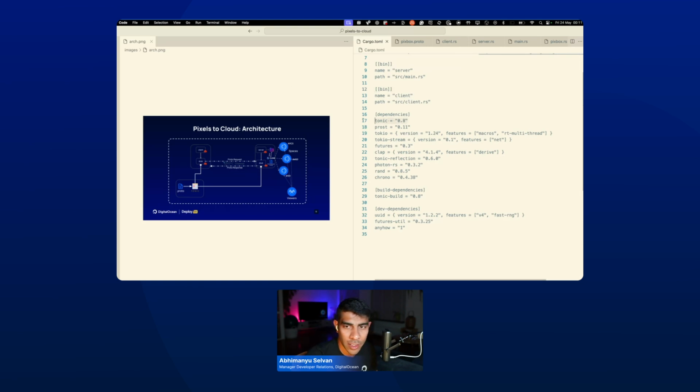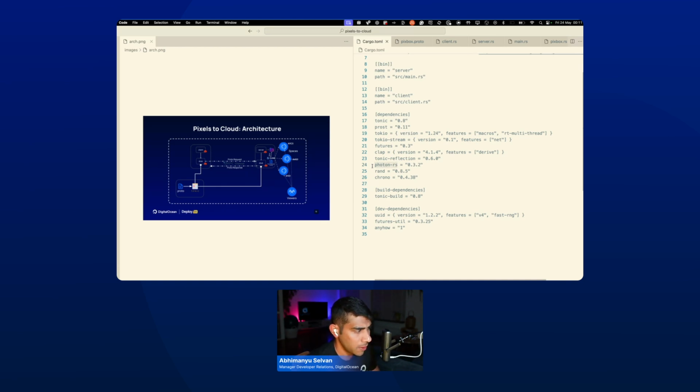And as I mentioned, we're using Tonic, which is the crate or the library that I'm going to use for compiling and generating the client and the server stubs. And for the photo editing part, I'll be using something called Photon RS. Shout out to the folks there. It's a pretty cool library.